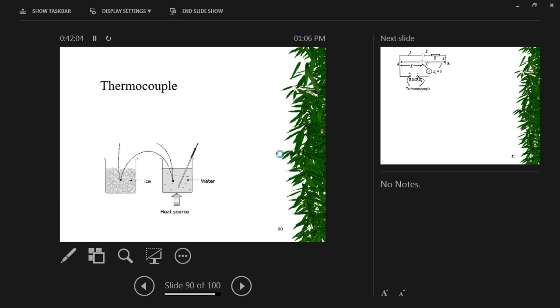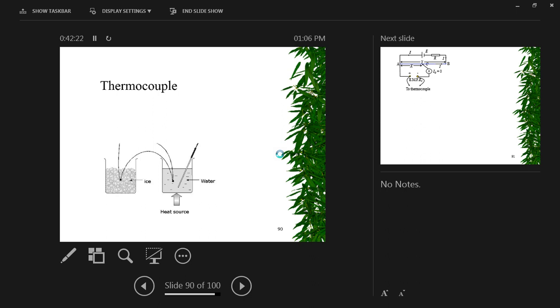Because it's very sensitive. It can measure small temperature changes. The tip that you use to do the measurement is very small, so it's very precise. You can measure something that has different variations in temperature at different parts. Right? How does it actually work? Well, today we're going to explore it.